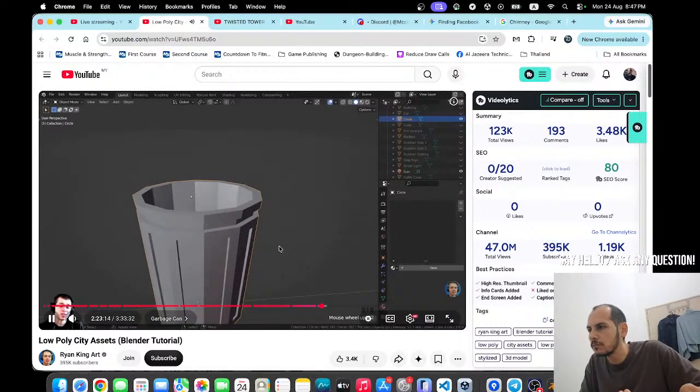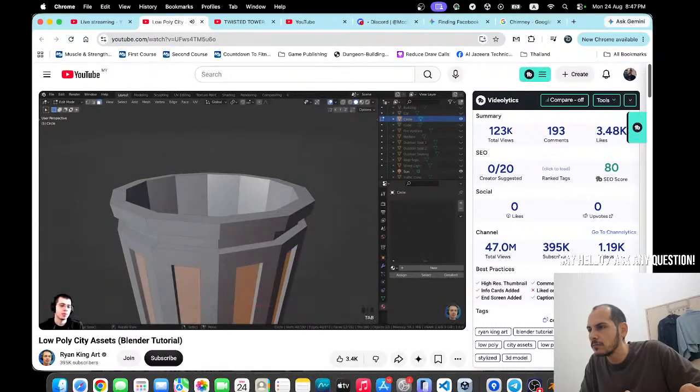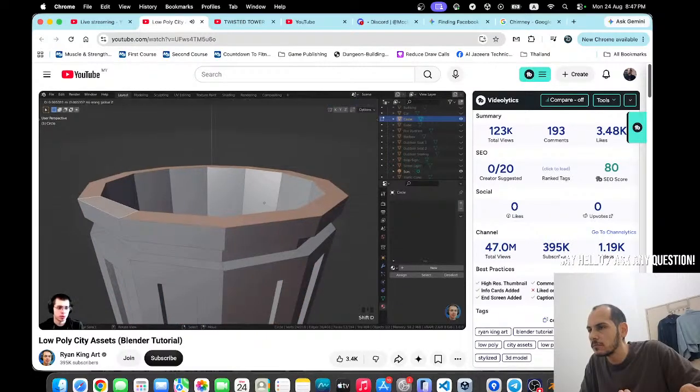So we're now going to be creating the top of the trash can, or the lid of the trash can. So let's go back into edit mode, and I'm going to hold down the Alt key. We're going to select that ring of faces. Let's press Shift D to duplicate. We're going to bring it up on the Z-axis just a little, and then I can press S, and we're going to scale that up a little bit.